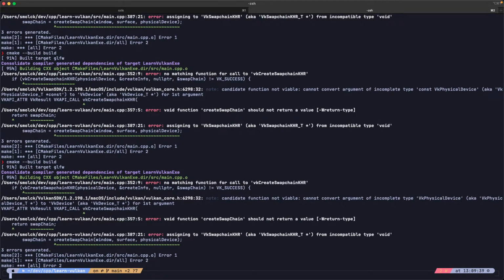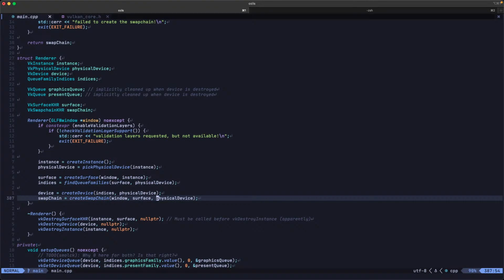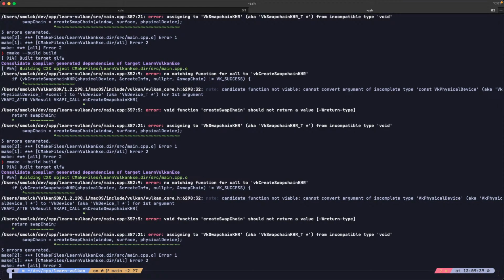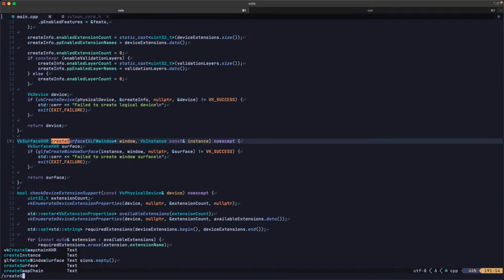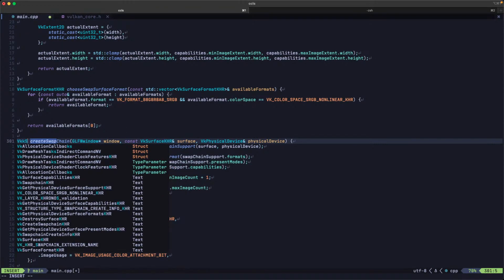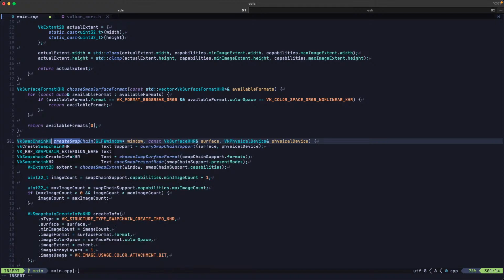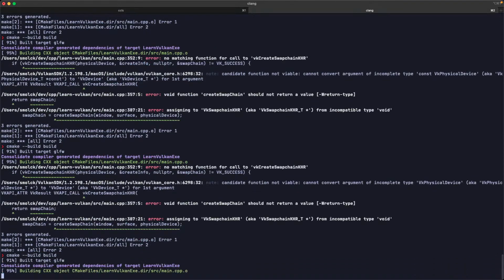What is the other thing it wants? So it actually doesn't even... I don't even have VK create swap chain KHR. I'll worry about that in a second. Create swap chain. There we go. There's that done.